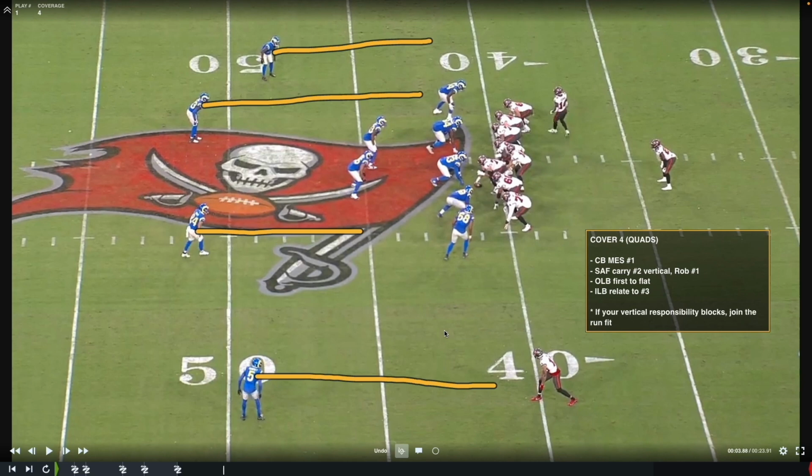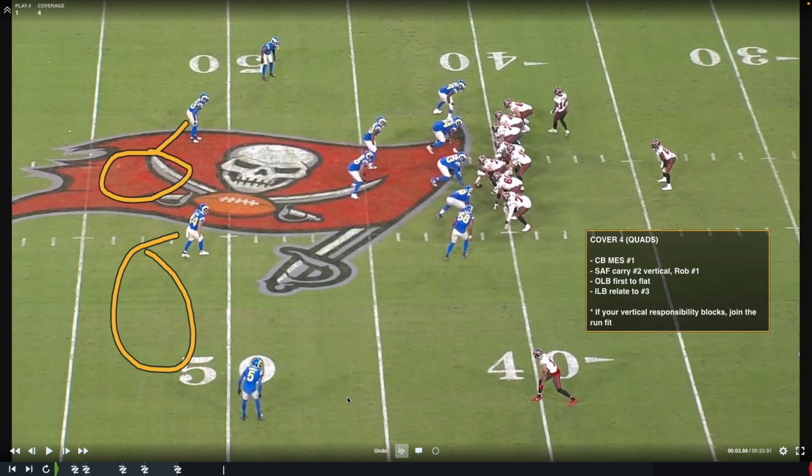If the safeties are responsible for either a half or a deep middle of the field, then they don't join the run fit as quickly. So when we're talking about our other coverages in this video, or our cover one, cover three variations in the last video, they aren't jumping into that run fit quite as quickly. We saw it in the run clip in the last video when we were in cover one and Taylor Rapp was responsible for a tight end. When that tight end blocked, Taylor Rapp joined the run fit.